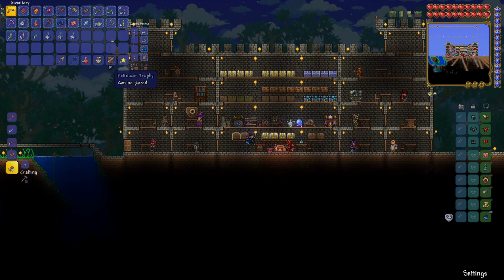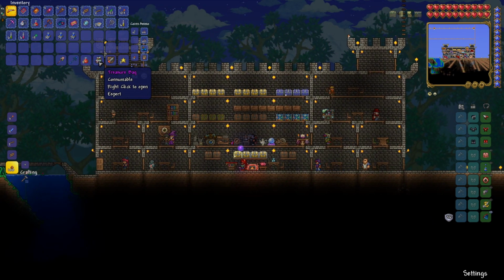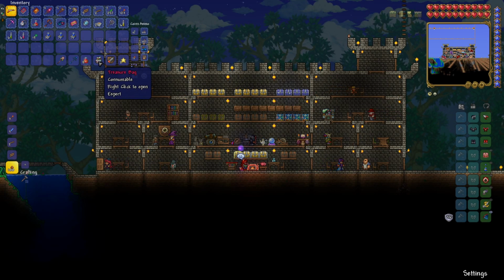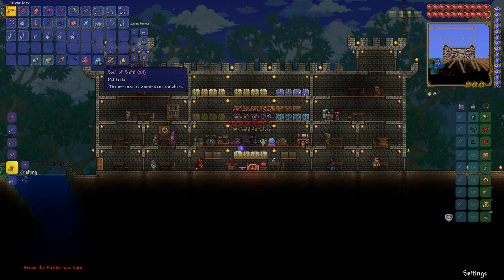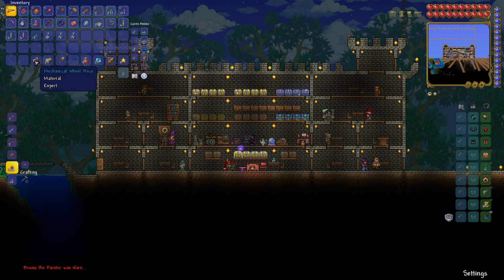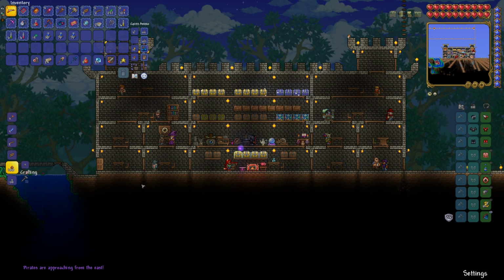But yeah, that is the twins. Possibly one of the harder mechanical fights. In my opinion, it's probably the hardest. I don't think Skeleton Prime is actually as hard as the twins, just because of the mechanics around it, but we'll see. So when you open up the Twins treasure bag, you get Souls of Sight, Hallowed Bars, and a mechanical wheel piece if you're on expert mode. So yeah, that is pretty awesome.